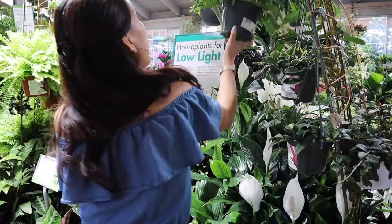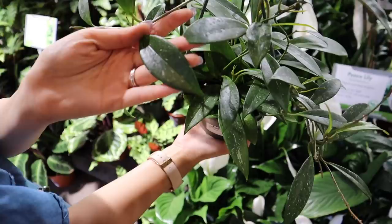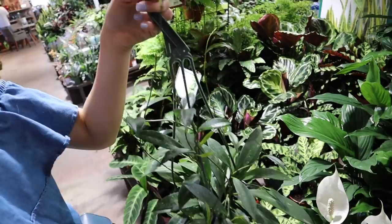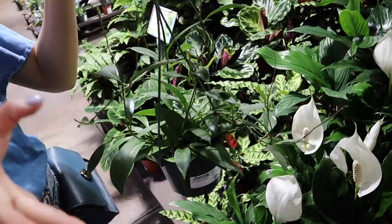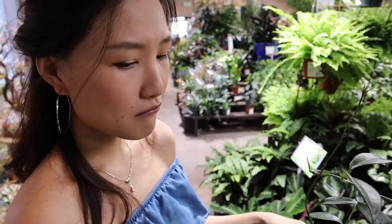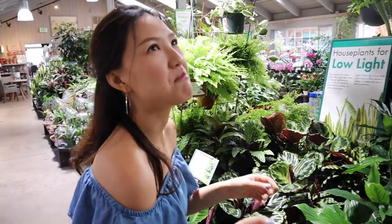This is 6-inch Hoya pubicalyx for $24.99. Oh, Lord, it's gorgeous. Look at the silver splash on the leaves. This is beautiful. I think I might get this. And guys, you never want to cut off these stems because that's where the flowers and the leaves come from. But I did see Betsy Plant's video and she was talking about how it's okay to trim these stems so it grows better. But they don't bother me. I think if I'm gonna get one with the stems, I'm just gonna leave it alone. Oh, it's beautiful, huh? I know Hoyas have amazing flower clusters. I can't wait. I wanna get a Hoya that will bloom for me.